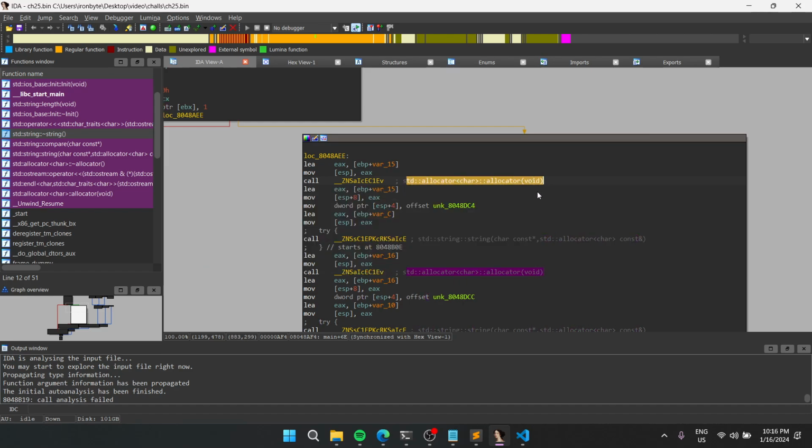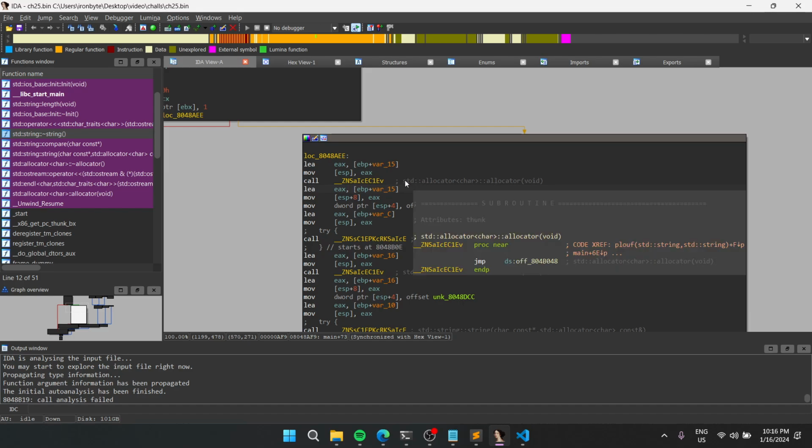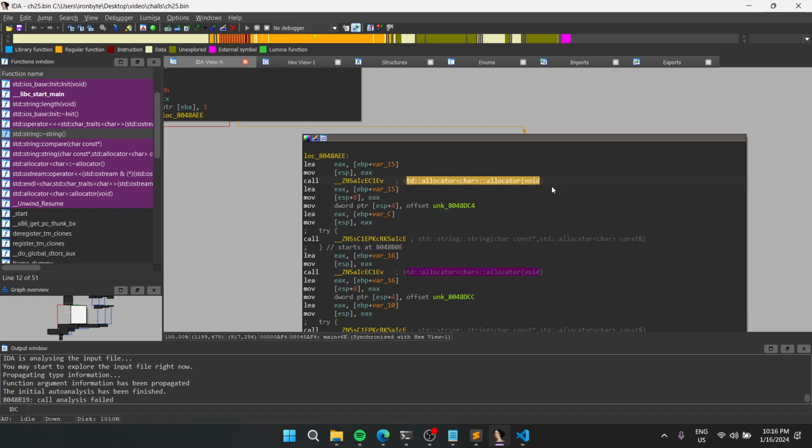Now, what is interesting, guys, is that in C++, since we are using allocators, allocators are always used with constructors. So whenever we have a constructor in C++, for example, for any kind of class, we use allocators. So let's move on and try to understand more what's happening.